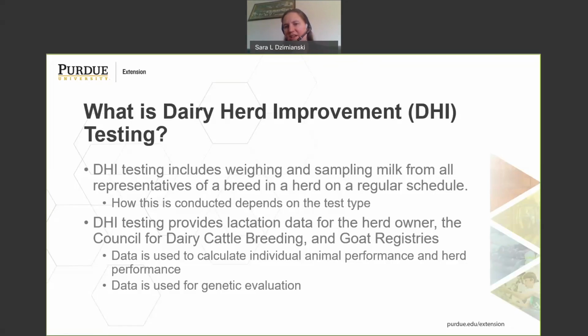The American Goat Society and American Dairy Goat Association are the registries that provide DHI testing for goats. And so you can use this within your herd to calculate your individual animal performance and your herd performance. And again, this is used for genetic evaluation through the CDCB and the two registries.